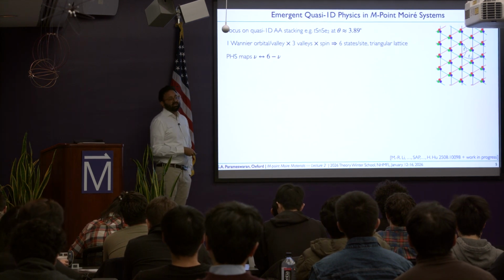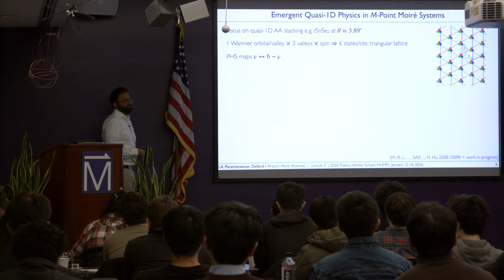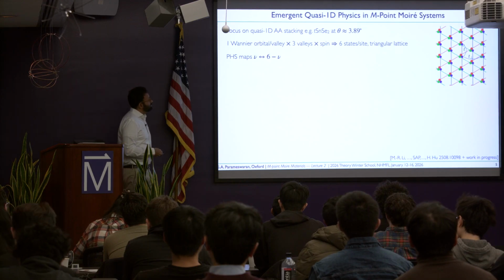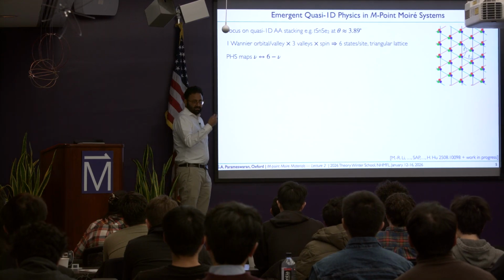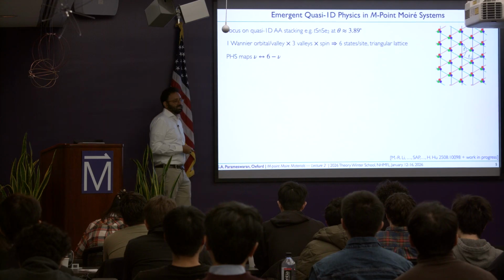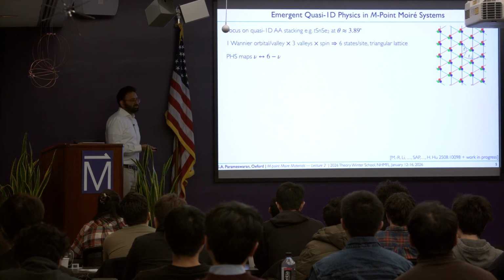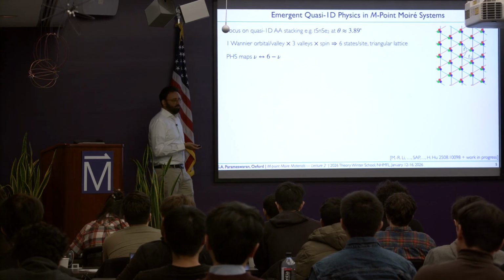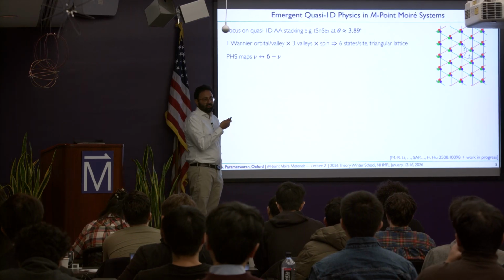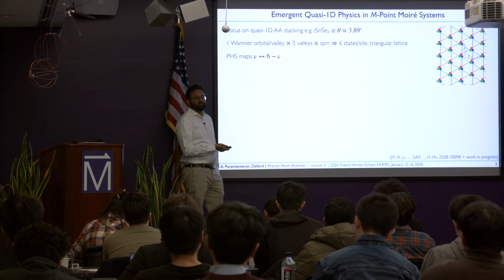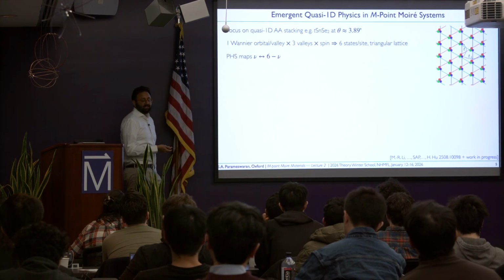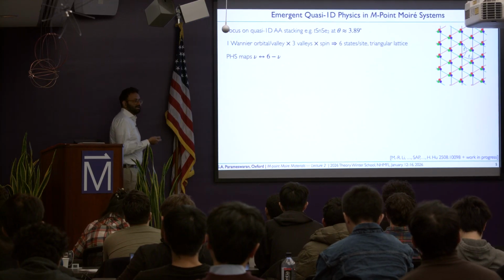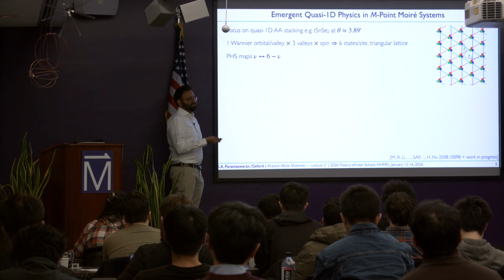Once you Wannierize, you can write down a tight binding model, and you can project interactions to those bands and write down real space tight binding models. There's a lot of work to do that. I'm just going to give you the results, but there's a standard machinery. So what I'm going to present are results of what those tight binding models are. For the purposes of this talk, you can essentially forget that these things came from moiré and just view it as a way of generating some interesting lattice model with some unusual symmetry structures. The origin of those symmetry structures would seem very unnatural in many ways in a standard material. But the moiré problem makes those symmetry structures natural.